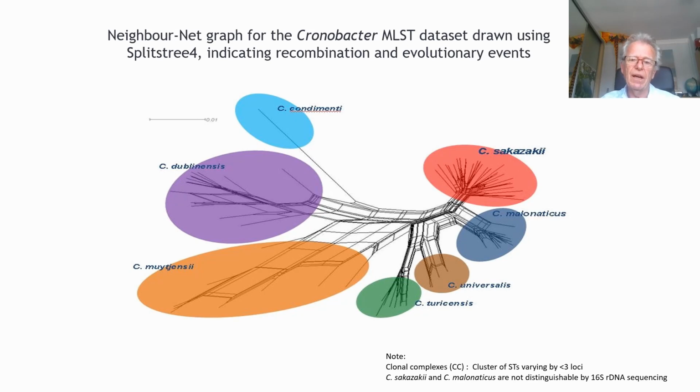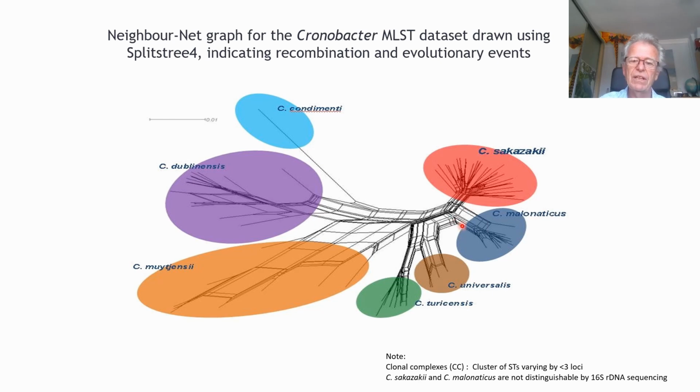If we take the MLST and look at the evolutionary history, how the DNA may have recombined, etc., then we get this funny cobweb picture. We have Cronobacter sakazakii clustering here. Here we have Malonaticus clustering, Muytjensii and Dublinensis, very, very diverse species indeed. Bear in mind that by 16S, you cannot reliably differentiate Sakazakii from Malonaticus, so you're way beyond the differential potential of 16S here, way beyond. You're in another universe almost. So put 16S to one side.